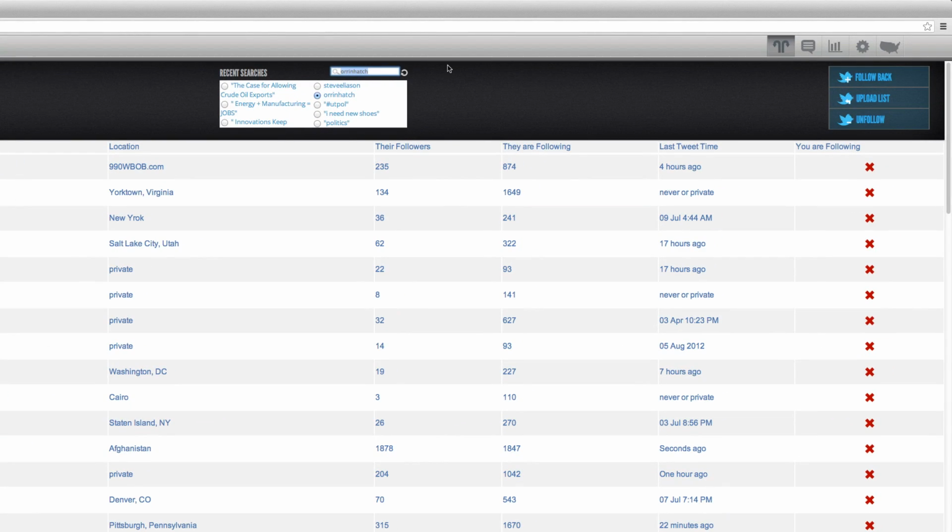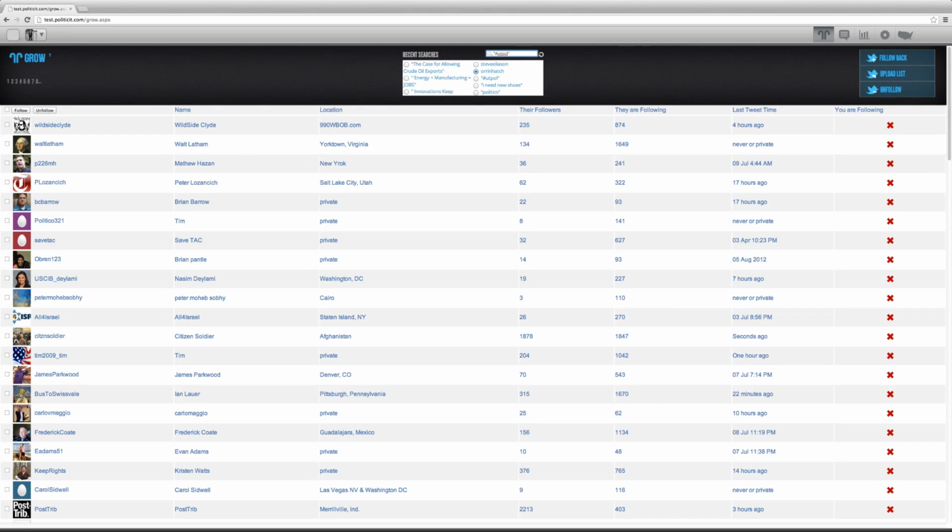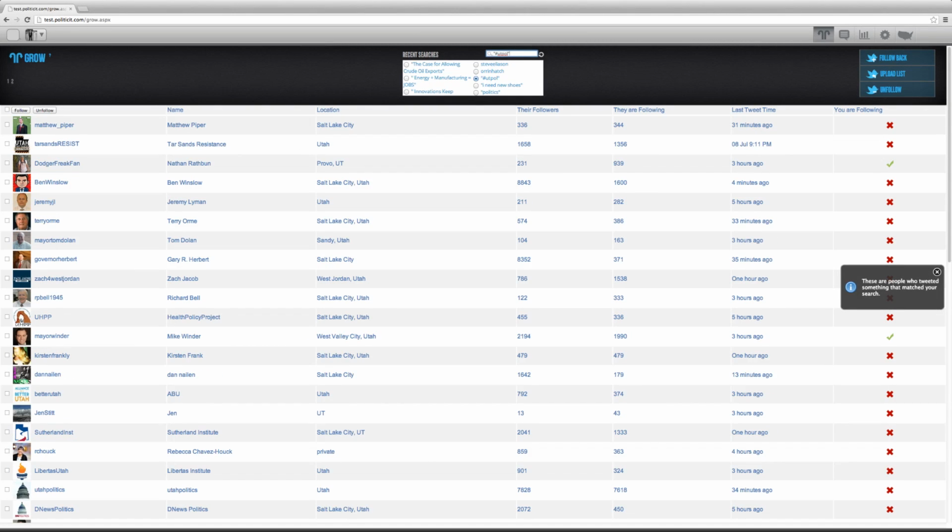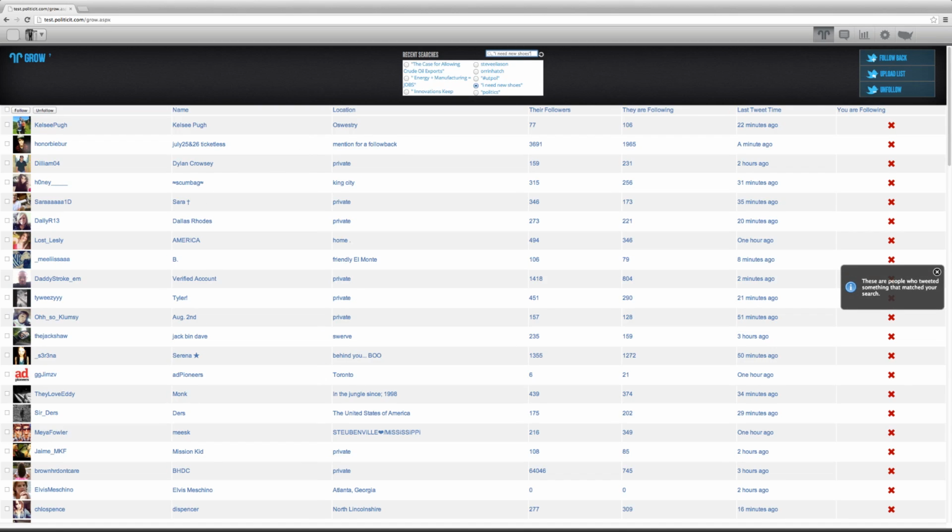Now, you can do more than just typing in usernames. You can type in anything in here. You just have to put it in quotes. So if you wanted to target a hashtag, you type in UtahPOL, hashtag UTPOL, which is a Utah political hashtag. You press enter. It's going to pull up people who have recently used UtahPOL on Twitter, and you can follow them. If you wanted to target people who were interested in buying new shoes or needed new shoes, you could type in "I need new shoes" and press enter, and it will pull up everyone on Twitter who's recently said that they need new shoes.